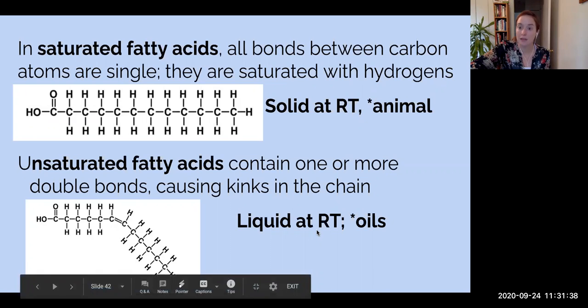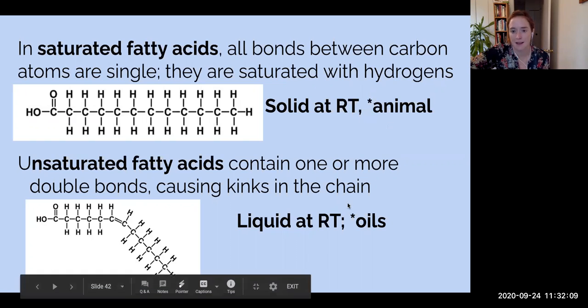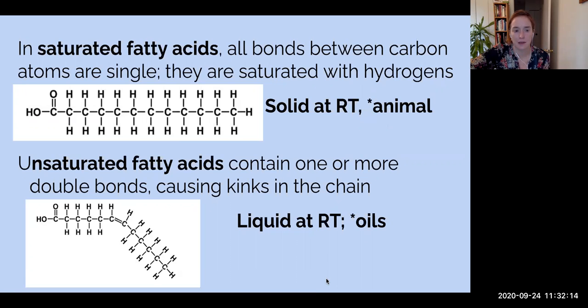So these tend to be liquid at room temperature as a result, and they tend to be things like oils, plant fats, right? Olive oil, the part at the top of the peanut butter, you know, that's the liquid part. Sesame oil. Coconut oil is an interesting one if you're thinking of that. It actually does have a little bit more saturated fat in it than others, so that one can be solid at room temperature. But for the most part, if it helps you, I put an asterisk just to say this isn't always the case, but they tend to be more liquid at room temperature.